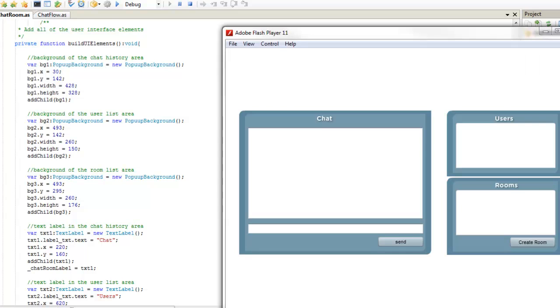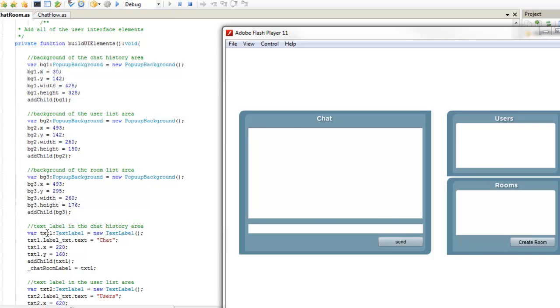Then the next area is the rooms list area. So in the rooms list area, you create a pop-up background that starts at 493 and 295, and its width is 260 and its height is 176. And so that creates your room area here. Then you create a label for your history, and this label is essentially up here.